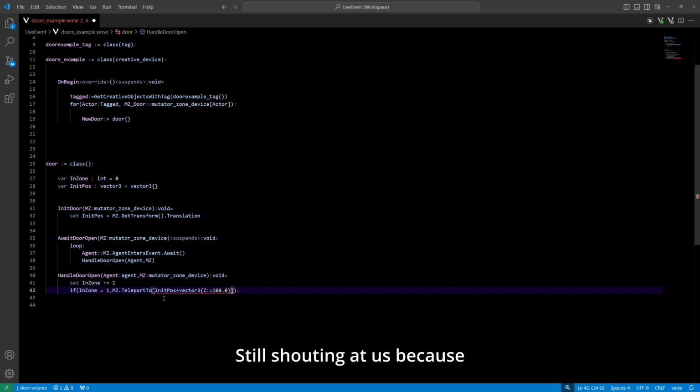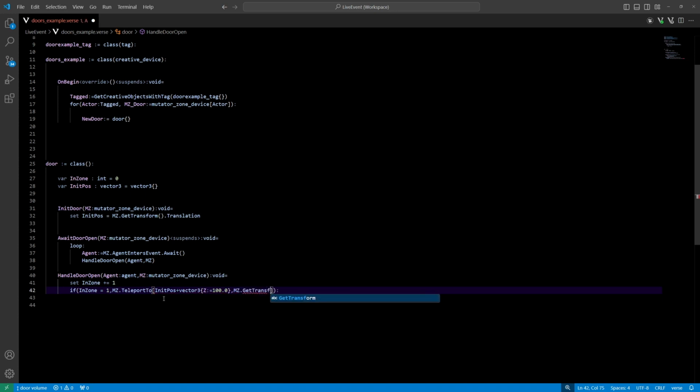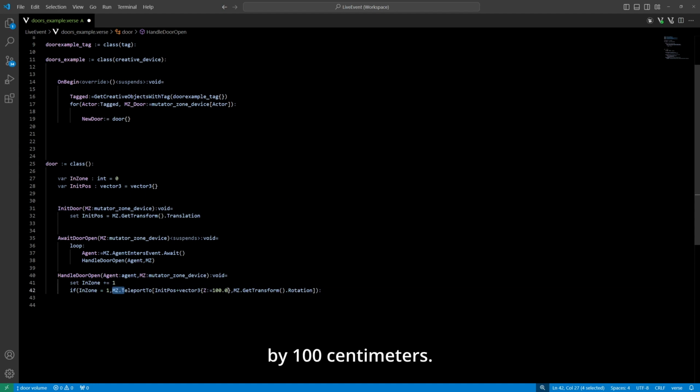It's still shouting at us because we need to have the rotation, and we do that by getting the mutator zone rotation, transform rotation. What we're doing again: when there's one player in the zone, teleport the mutator zone up by 100 centimeters and use the original rotation.